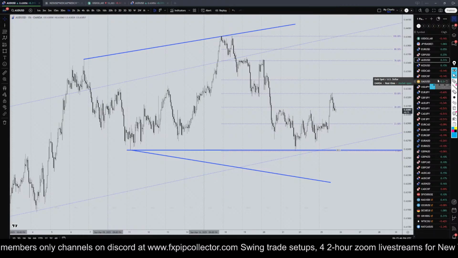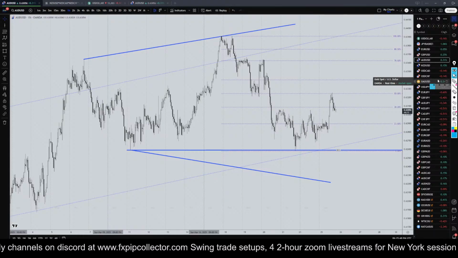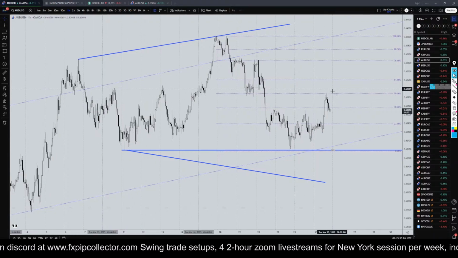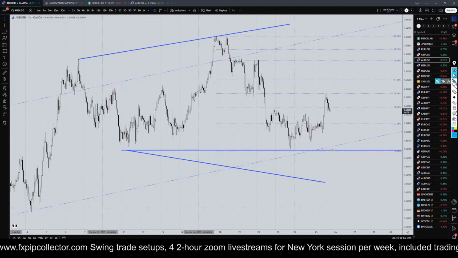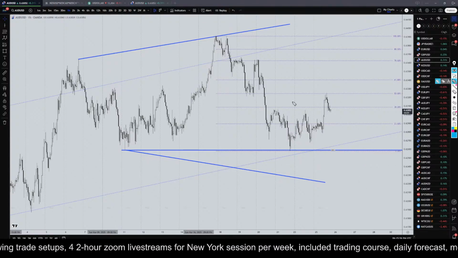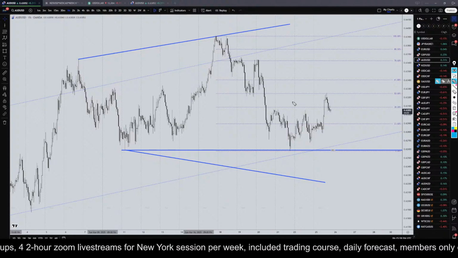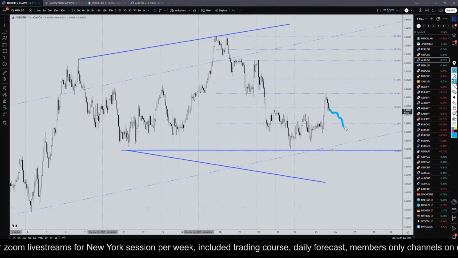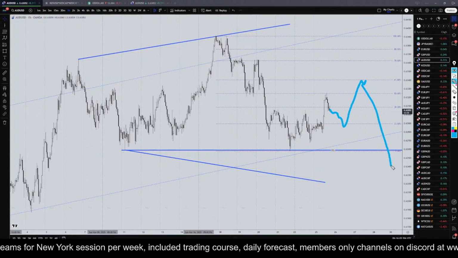Tesla, 50 pips. Ooh, I don't know. We're going to have to look at Tesla. Tesla's been in bad shape. I kind of feel like this is not over. I think it's going to go up again and then down.